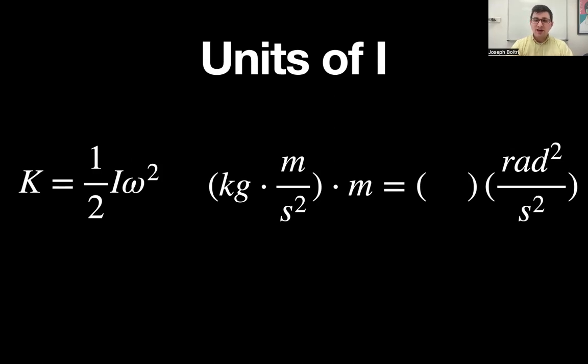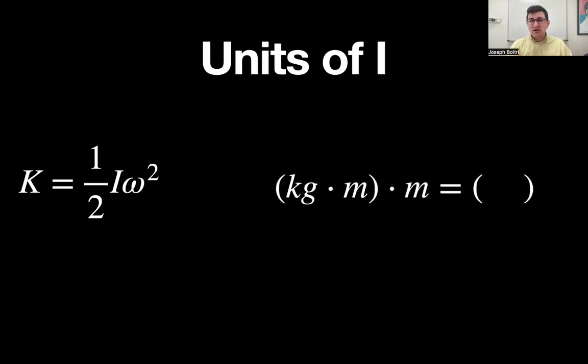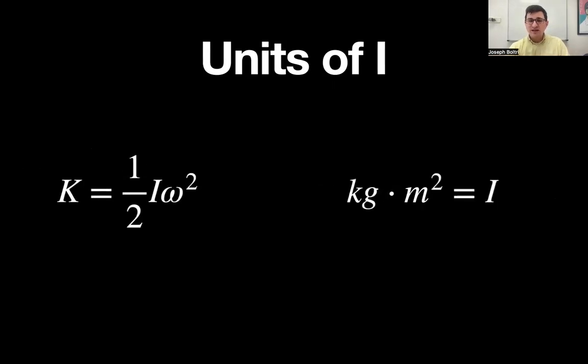So over on the left, I have a Newton times a meter. And then I can do a little bit of simplification, because I have a second squared on the left side of my equation, a second squared on the right side of my equation. So I'm trying to solve for what goes in those blank parentheses. I can get rid of the s squared on the left, s squared on the right, and I'm left with this. But radians, just in the way that they were defined, in the way that radians exist, those are unitless themselves. So we can clean up the right side of the equation to just be the units of the moment of inertia. So through this, we get to the moment of inertia.